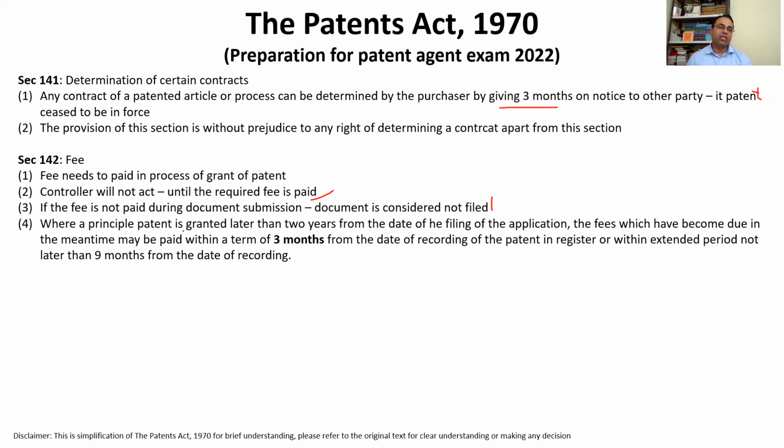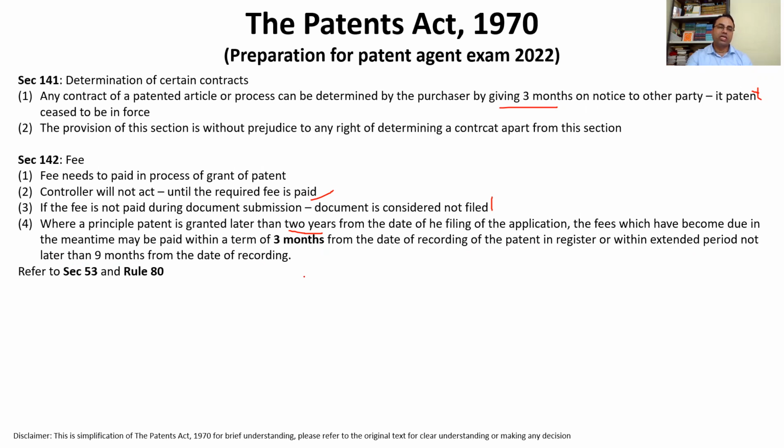Where a principal patent is granted later than 2 years from the date of filing application, the fee which has become due in the meantime may be paid within a term of 3 months from the date of recording in the patent register, or within an extended period not later than 9 months from the date of recording.